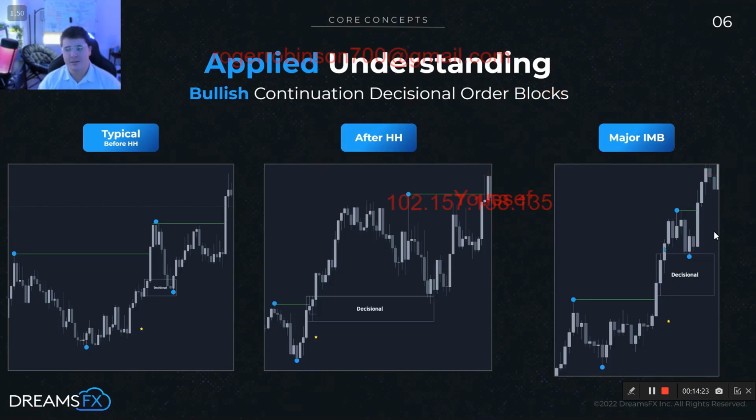And we also see that this candle, like we said, if this is our first imbalance, we know that's our extreme. This single candle decisional actually divides two imbalances. We have the imbalance that lies above it, and we have the imbalance that lies within it. That is our key right there. That is our key. This is our valid decisional.